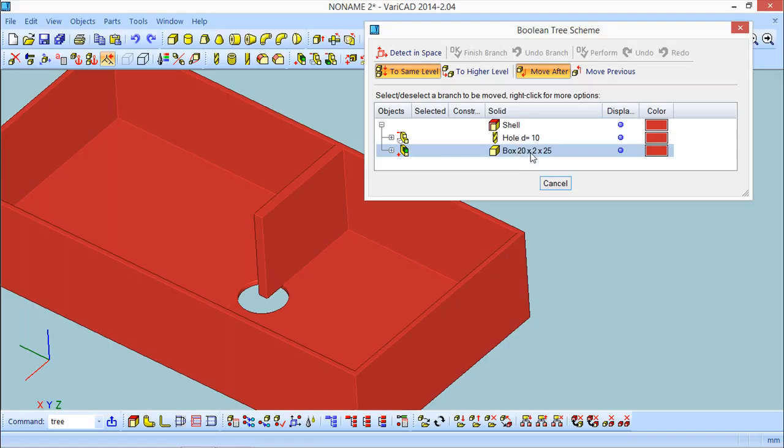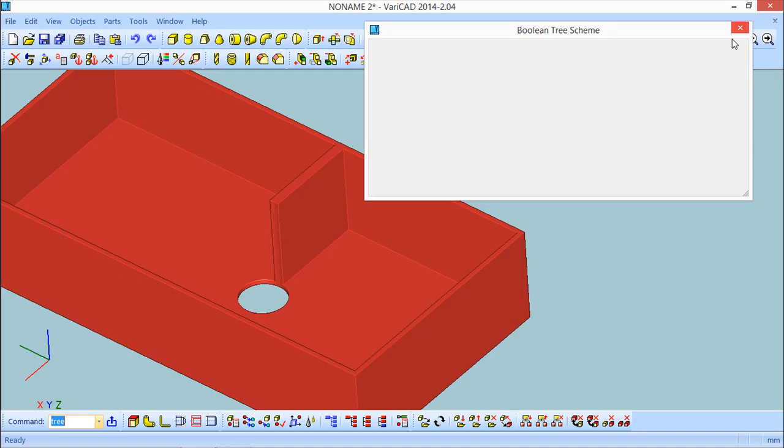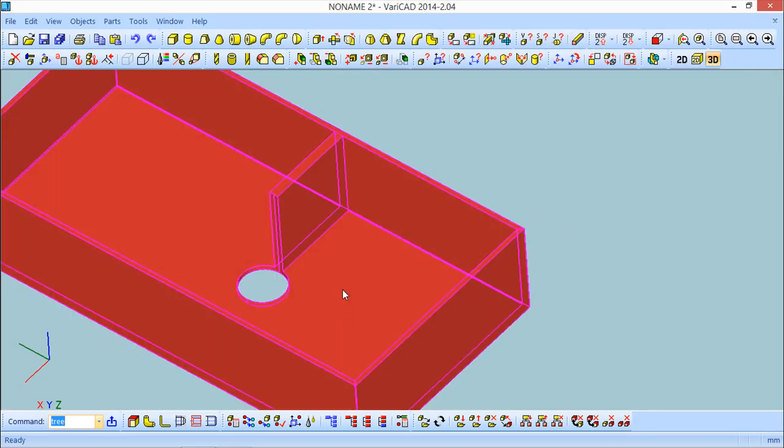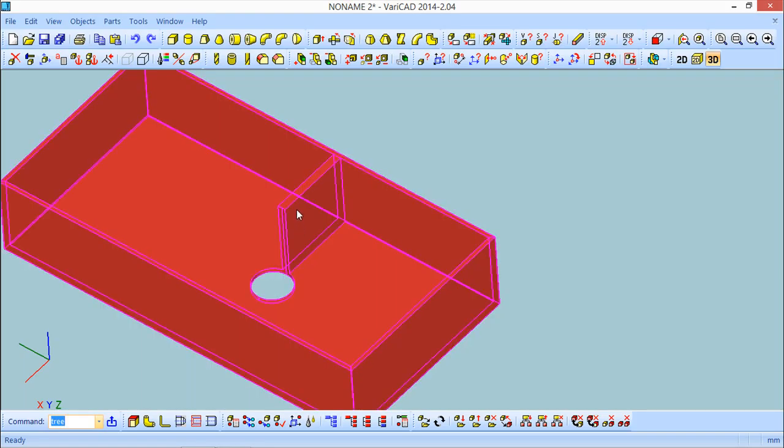If I change the order like this, choosing this, okay, and saying move previous of this one, you see now it is different, because now the order is you position this guy here and then you make the hole.